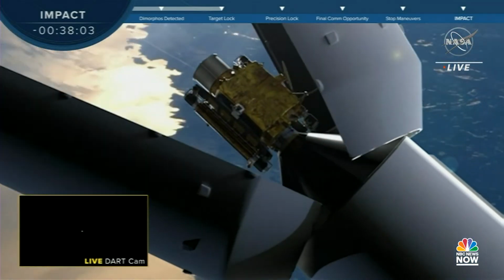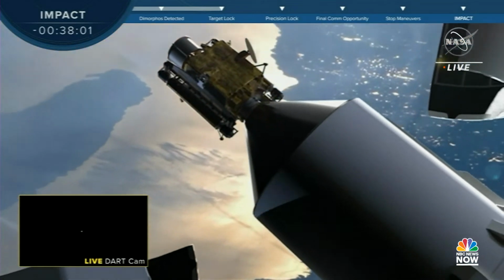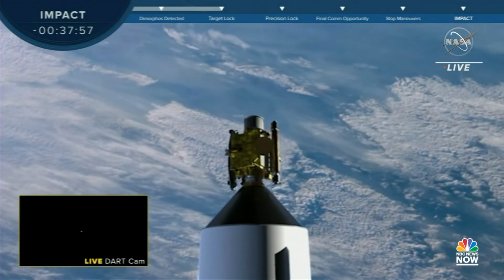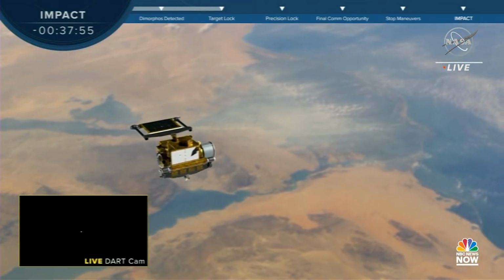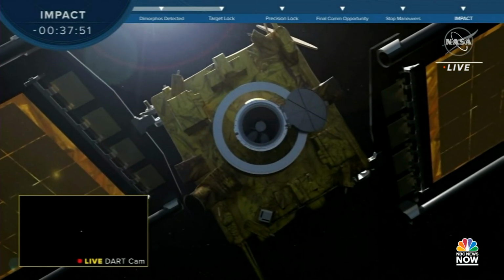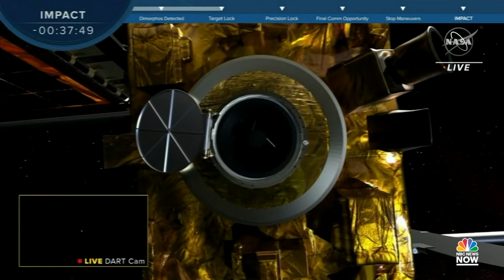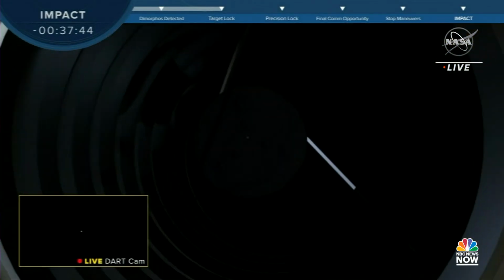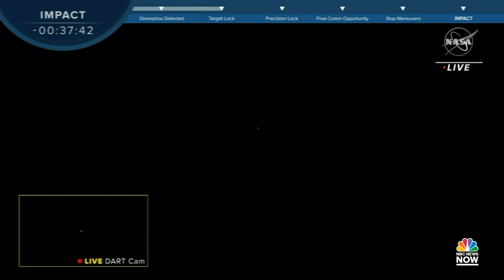There's kind of a limit on how much mass you can launch into space. You know, rockets are only so big. So our spacecraft is only the size of a golf cart. Draco is the primary instrument on the DART spacecraft. It is the camera that is going to be imaging the Didymos system as we approach. When we first see the asteroid through Draco, it's just going to look like a pixel.